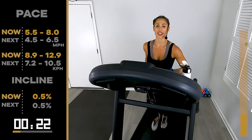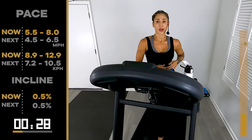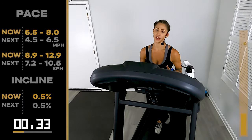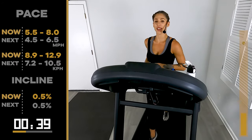I know running when you're tired is a chore, but just think of it as a privilege. We get to move our body, right? We get to get this time for ourselves. We get to put the work back into us. That's like a treat, okay?